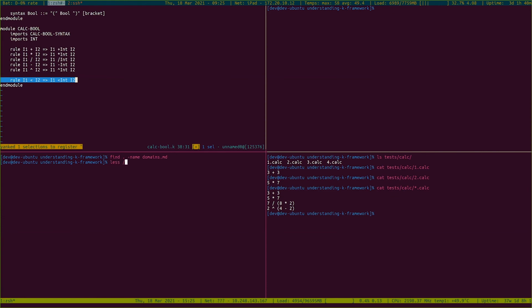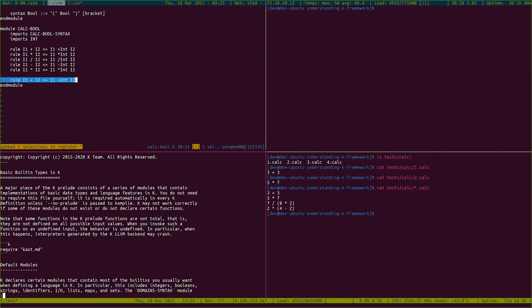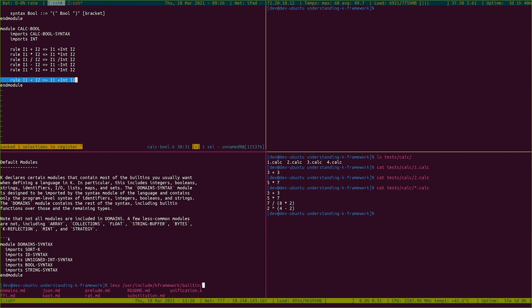Otherwise, you can do /usr/include/kframework/builtin/domains.md if you're doing a global install of K. So that just looks like this. All the other built-ins are there as well. So we have like domains, json.md, prelude.md, some readme, unification.k, so a bunch of different built-ins. If you need a rational number module, Dejun made a really nice rat.md for us for one of our projects once.